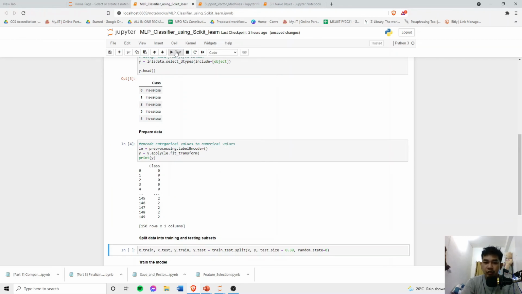So class 0, class 1, and class 2. So we transformed our non-numeric class to a numeric one. So 0, that represents a class, and then 1, another class, then 2, another class. So tatlo siya.